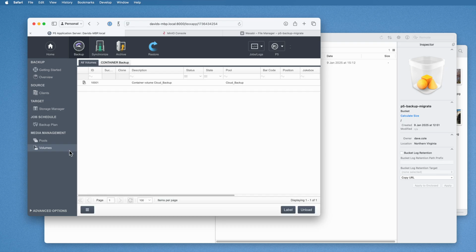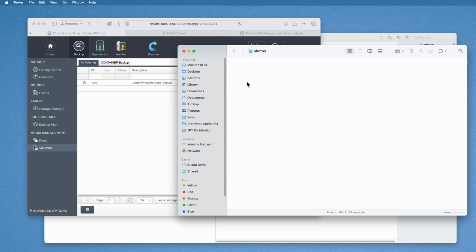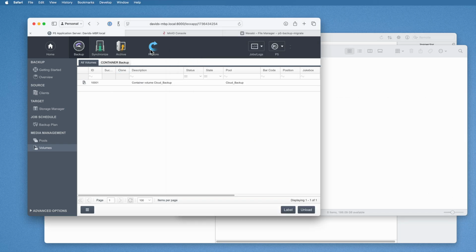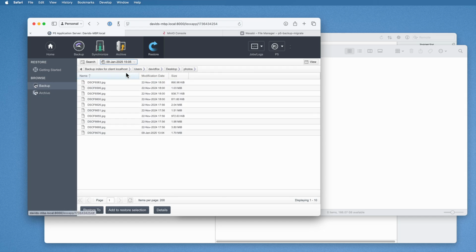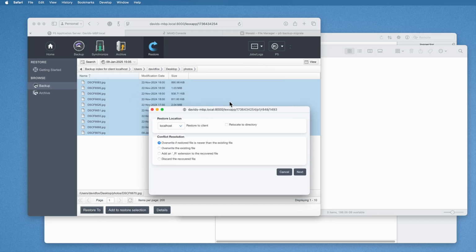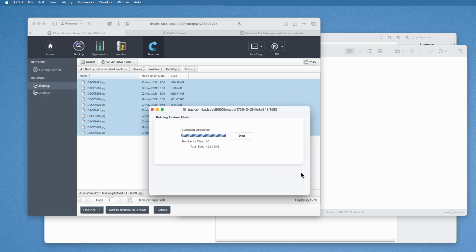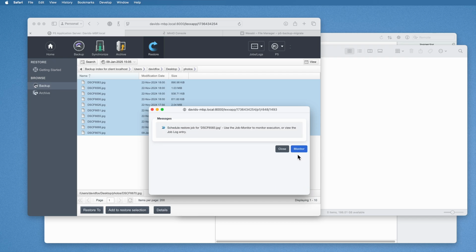And then if I wanted to recover these JPEG files, so let's say that those are no longer on disk, that folder's empty, I'm going to go to my restore from backup and locate that folder with the JPEG files. Let's say that I want to recover what was in there before I copied everything twice. Then I'm going to say restore to, and I don't need to change the directory. I want it to restore exactly back to where those files came from. So I hit next. It tells me that there are 10 files that will be restored, 50 megabytes, and our container volume is the one listed here. And then we hit start.